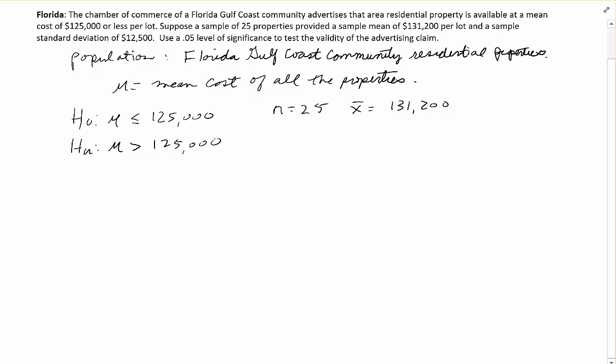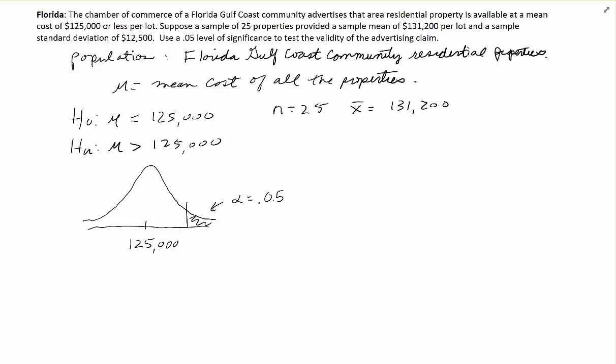Now again, the way the textbook writes this, the null hypothesis would be equal. And therefore, when we create the sampling distribution, which in this case is a t distribution, the center of that would be the 125,000, assuming the null hypothesis is true. Our alpha value, our level of significance, is 0.05. And assuming the null hypothesis is true, this would be the sampling distribution.